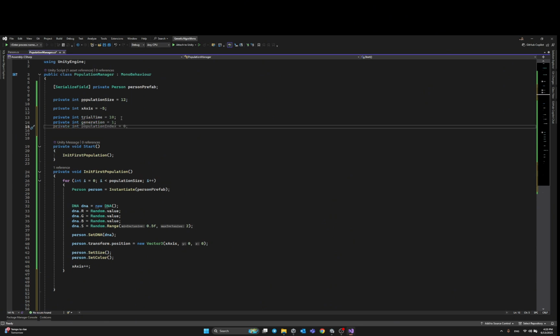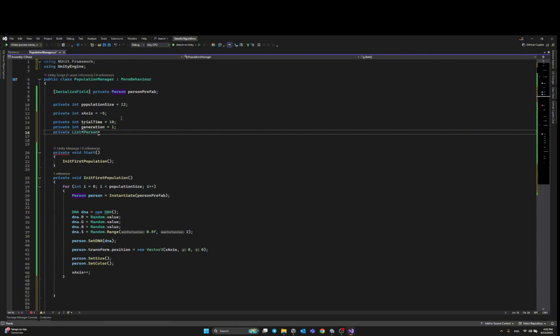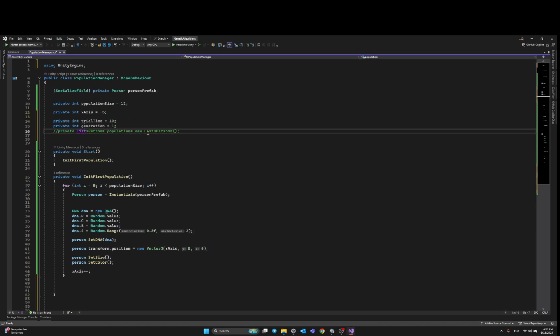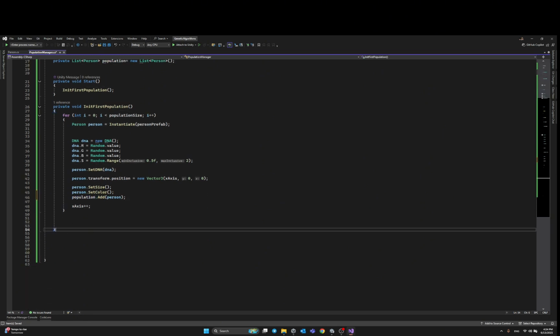Now we need a list of the persons, and we name it population, equal to a List of Person. We have a mistake here. We have to add using System.Collections.Generic. Now good. Here we will add this person we already created, or instantiated.